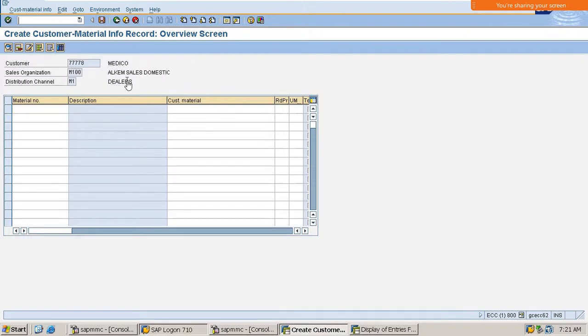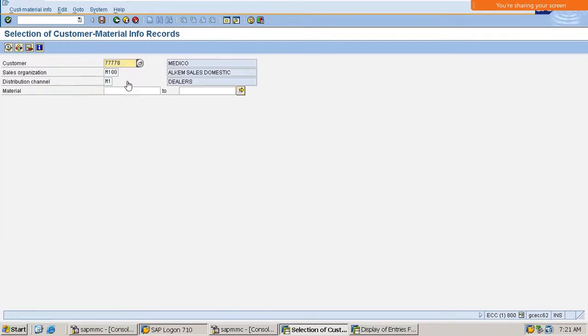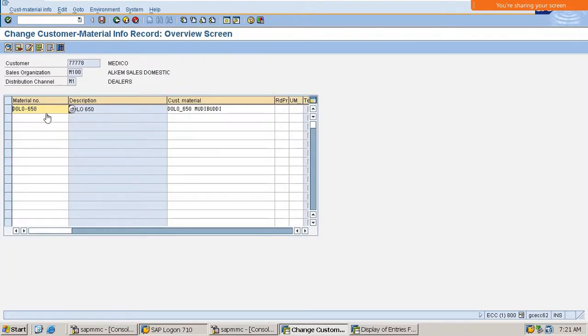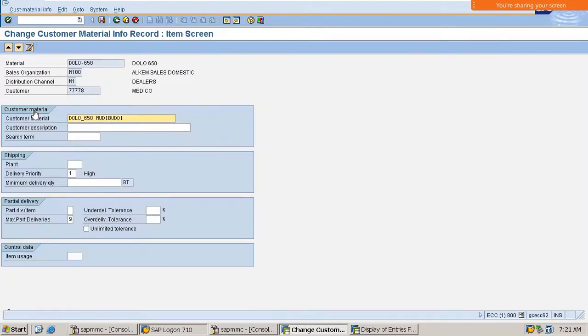Then let me go to the change mode of the customer material info record. Here the material is Dolo. If we double click on this, we can go into the customer material info record details.